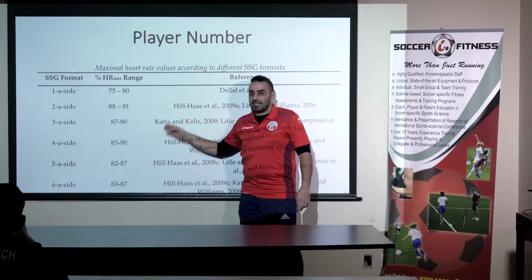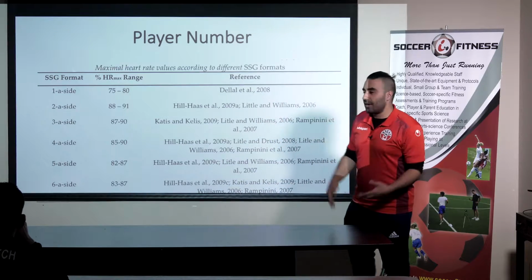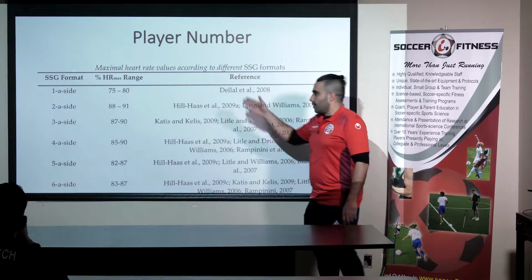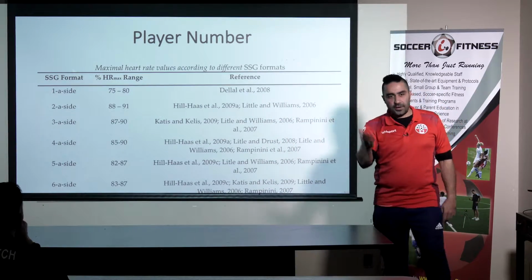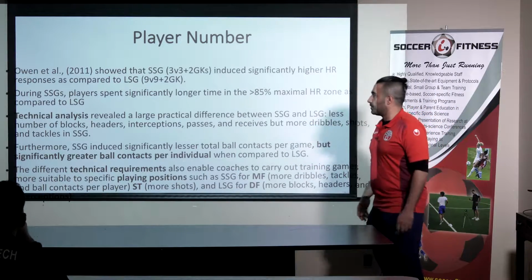This hill goes up, up, up, and then goes back down. So there has to be some kind of optimized pitch area and player area in that zone, but the research still has to pin it down. But it gives you a good idea and a good reference to have when you're trying to periodize your training and also prescribe training for your players.